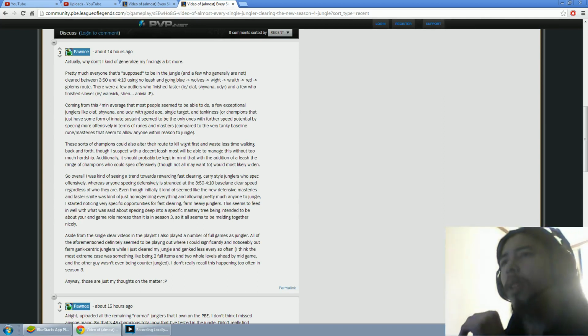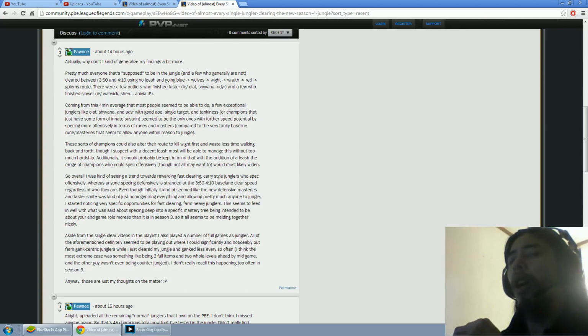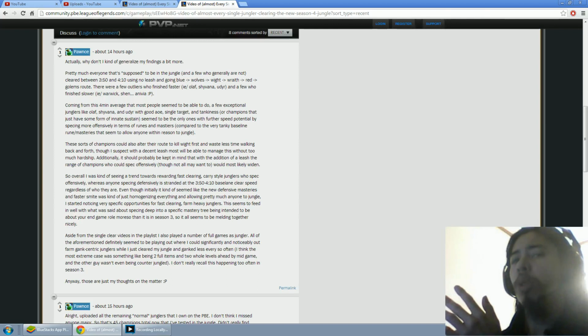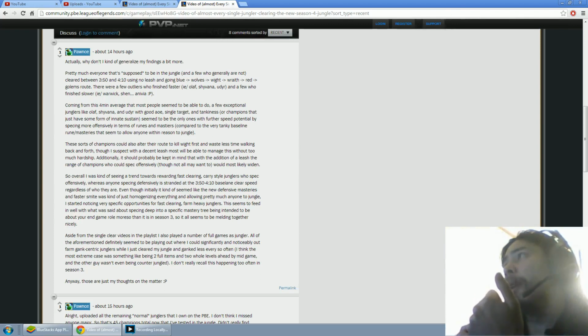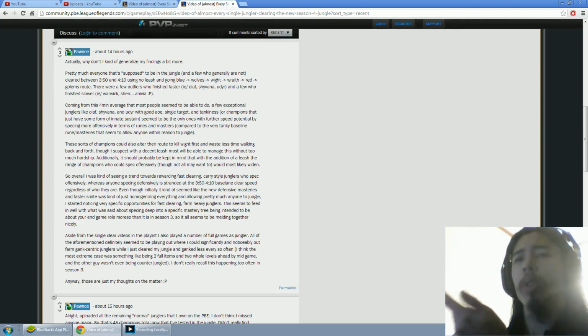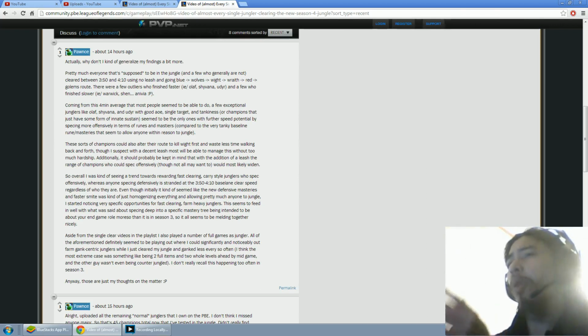So there was that. The other class of jungler who could do something similar was champions that have very good innate sustain, like Aatrox, what's his name, Trundle, Warwick. They all cleared the jungle very healthily. So champions like that could spec more offensively if they wanted to, and then push their farm speed up beyond this baseline.